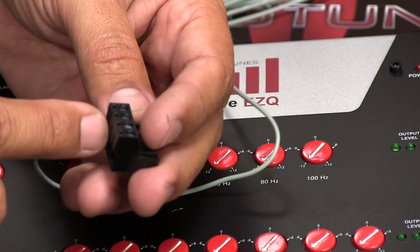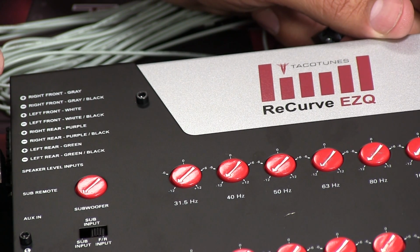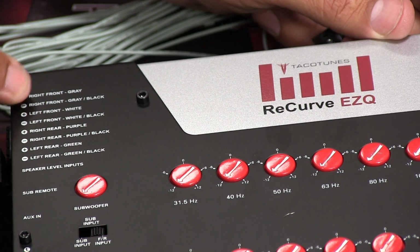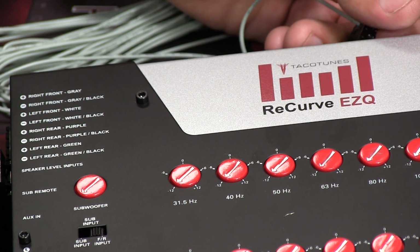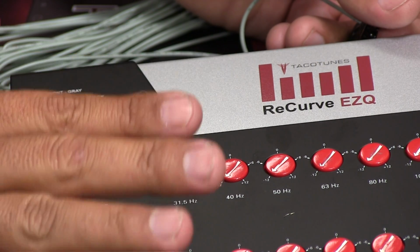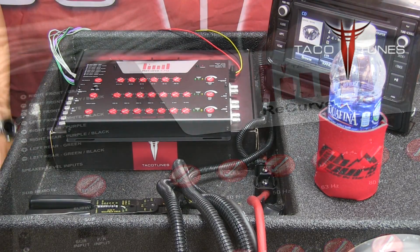Now I'm not going to bore you with connecting each one of these. Basically all you're going to do at this point is follow the color code. The next one will be gray, black, white, white, black. So basically you're just color matching at this point. I'm going to go ahead and pause here, readjust again, and get all the wires. Alright guys, everything's connected.